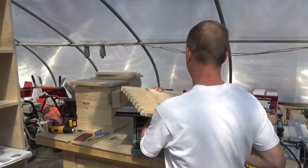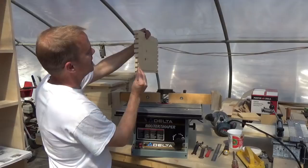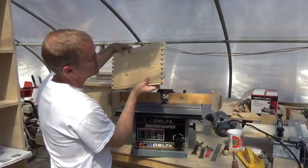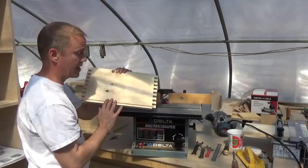This actually came out all right. As you can see, you can't see the dado blade from the ends, and you'll be able to see all the ends on the box here, but you're not going to be able to see that dado cut. The same thing on the other side. So it looks like this is working out pretty good. So we're just gonna go ahead and make the dado cuts in the tails and the pins.